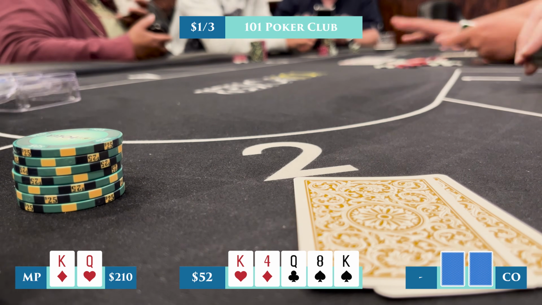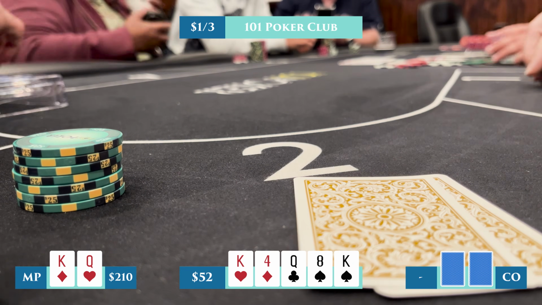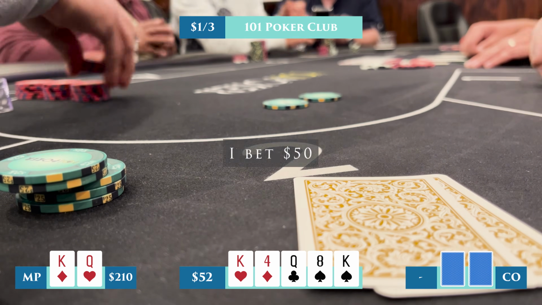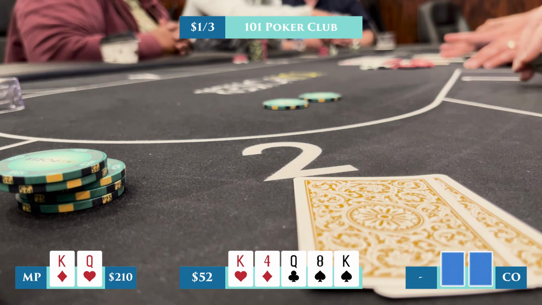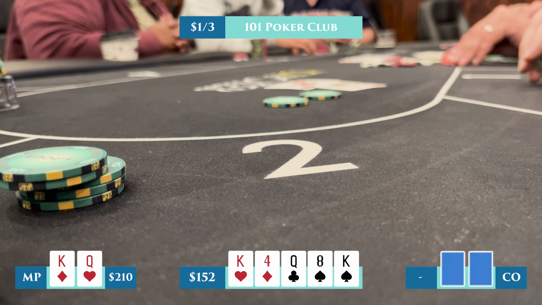Okay, so now I've got the nuts. What's the best bet sizing here? I think I can go a bit larger than usual, maybe make it seem like I'm bluffing again, but I end up going with about a pot size bet here of 50 bucks and the cutoff actually makes the call and I take this one down. Decent sized pot here of just over 150 bucks.